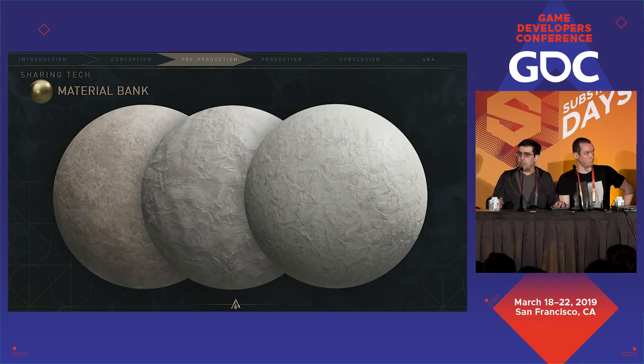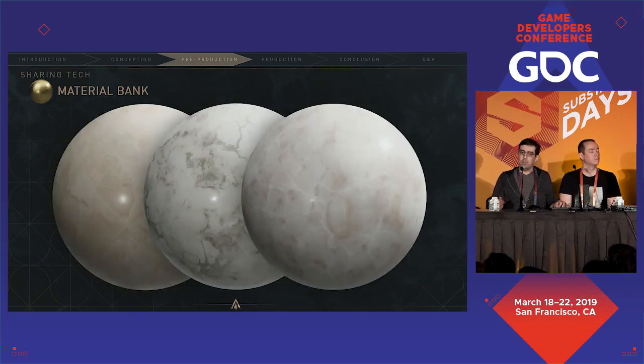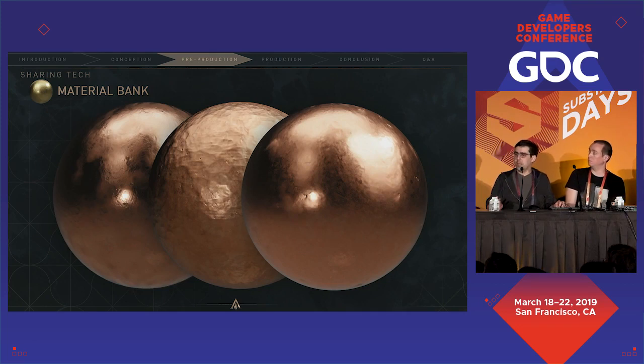And in this bank, you can find all the materials present on the houses, on the props, the ones you can find on the temples with the different kinds of marble you can find in ancient Greece, and all kinds of metal like copper and brass. And so it was really useful for us because like that, artists can share the same base of work, and it was really efficient for that.